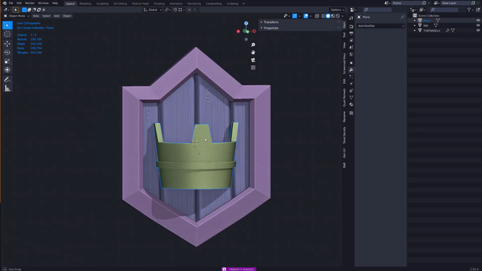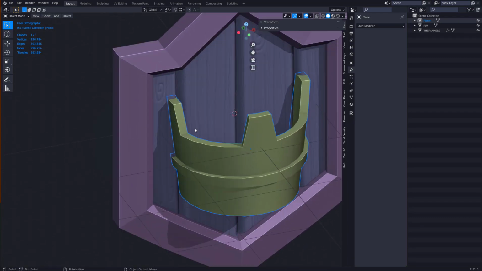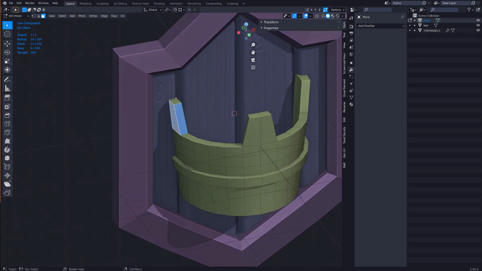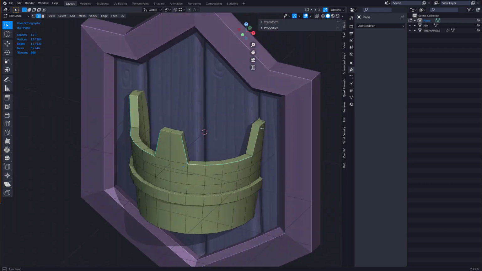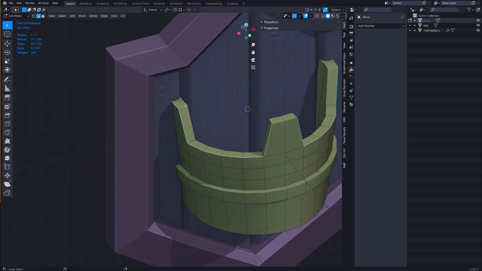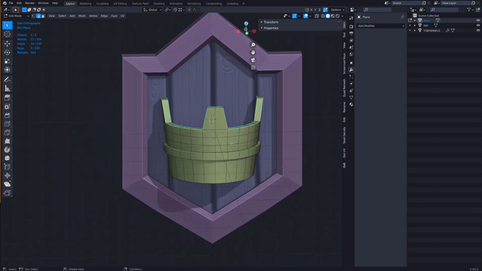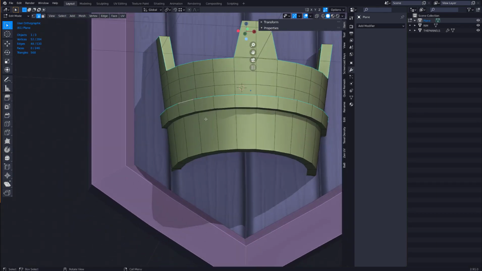Great. Now what we can do is let's give the crown a bevel. So if we go into edit mode and select edges, select this edge and select these outer edges here, we want to add a nice bevel. So go around, select all these edges. I just want the bevel on the outside.